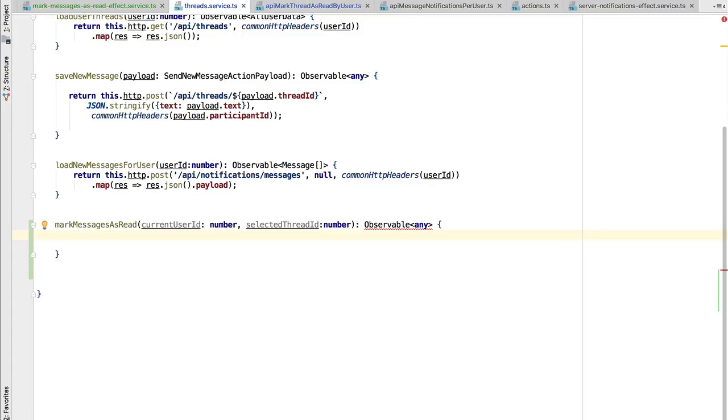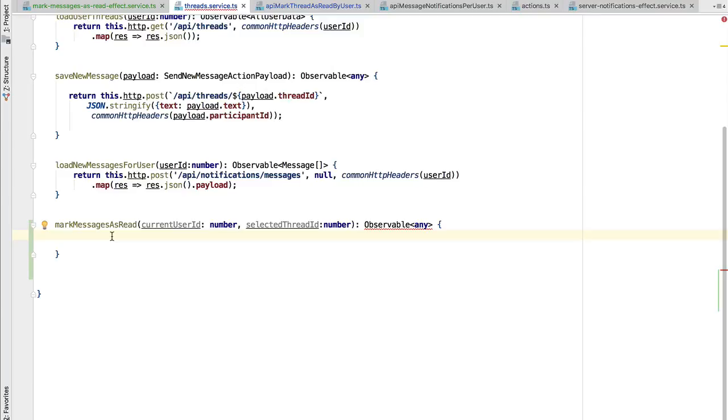Now, what type of HTTP call should we use here? Because we have already used the post call to add a new message, which is actually a good way to use the post call. In the case of markMessagesAsRead, this is an operation that, unlike saveNewMessage, can be called multiple times and we should get exactly the same result. So the first time that we mark the messages as read, the server is updated, but if we repeat the same call multiple times, there will be the same result. So this is not a good use case for post.